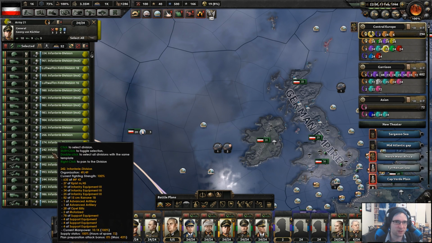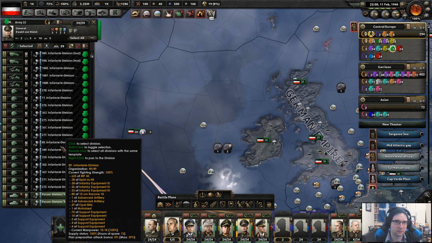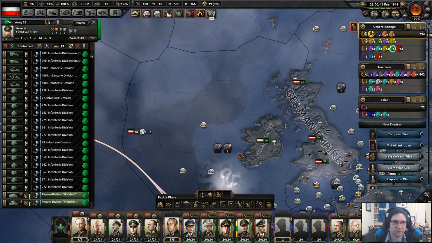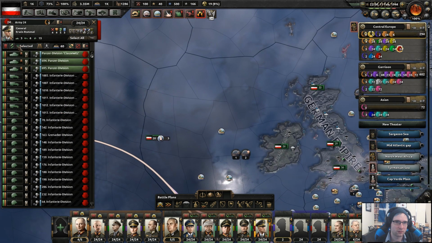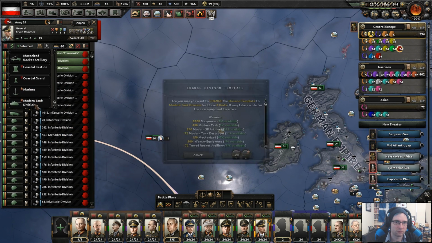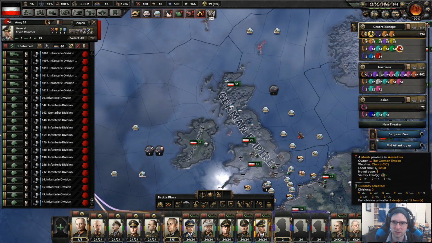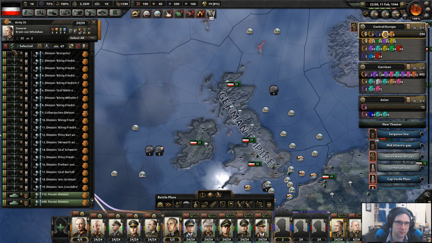Do you have any tanks? You don't have any tanks, really? Modern tank division. Modern tank division. Okay. Marines, I believe you have a couple of tanks with you. You do. You do end up going back to being completely rookies.